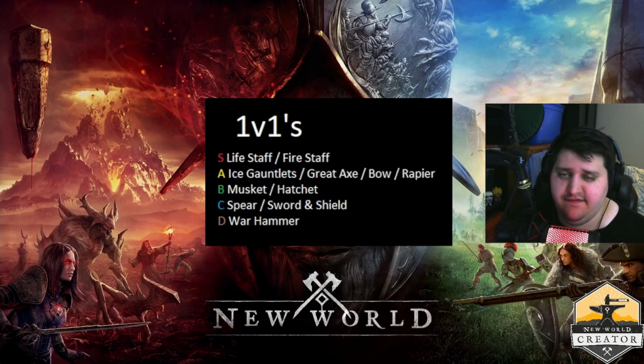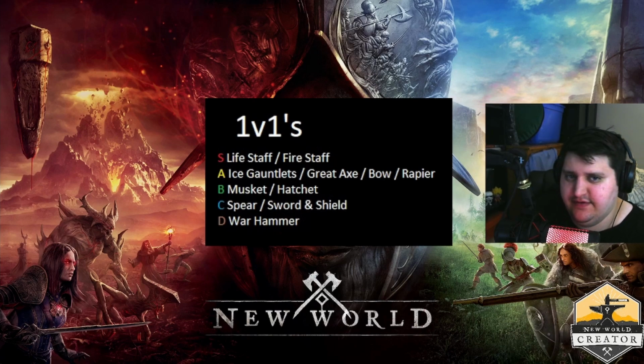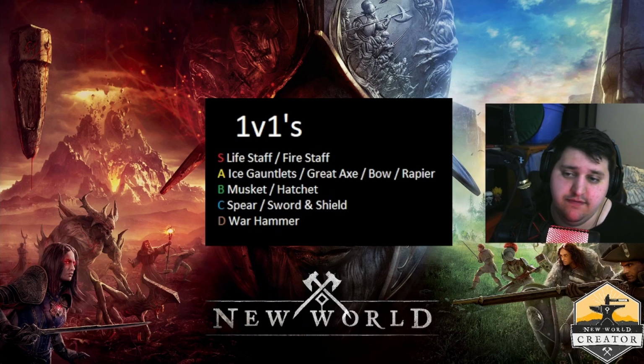S tier, Life Staff, Fire Staff. Both of these weapons scale from mid to late game very strong. Early game, it needs some mastery levels to really get it moving, but in terms of 1v1s, they're very good weapons. Life Staff, you can heal yourself even if you're doing a hybrid build. Fire Staff, you hit like a truck. Even at late game, end game, you have the potential to basically one-shot someone.